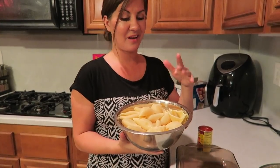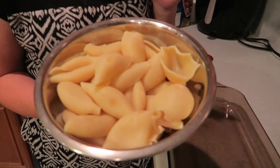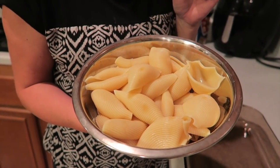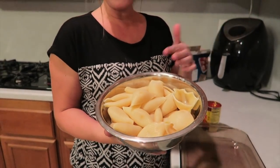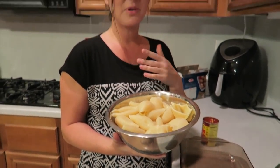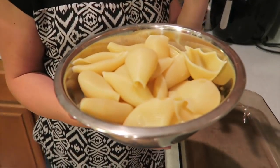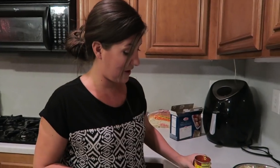Okay, so I've got our jumbo shells done. I drained them and then kind of patted them dry. But you know what these remind me of? It's a certain animal. Look at them. What do they remind you of? An armadillo. Right? You see that? That's like an armadillo, minus the head, legs, and tail. Anyways, side note. Armadillo pasta. That's what we're calling that.